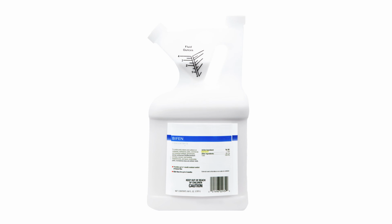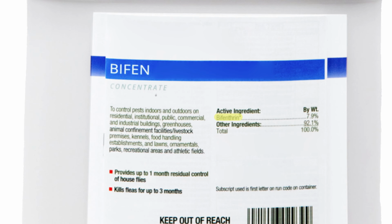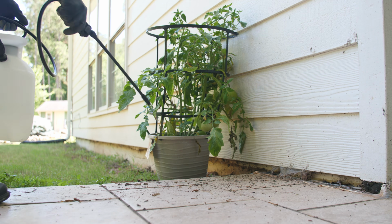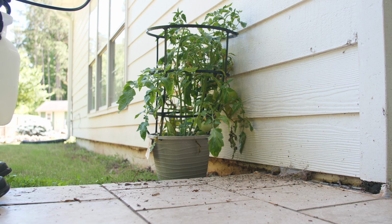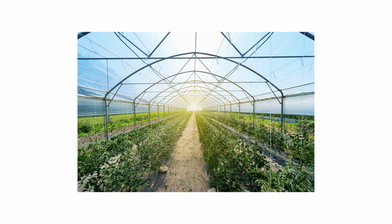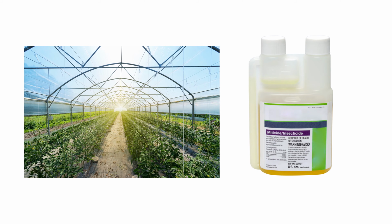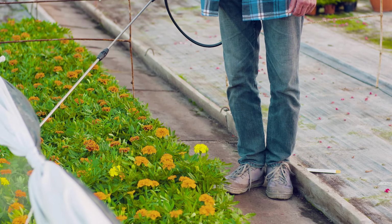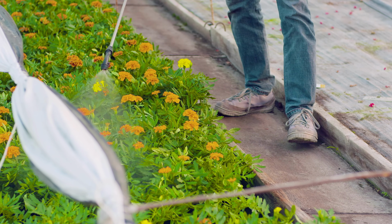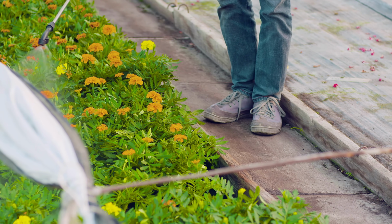An insecticide containing the active ingredient bifenthrin can provide thrips control indoors and outdoors when applied as directed by the product label. If thrips are attacking edible plants, apply a foliar insecticide spray that is specifically labeled for use on edible plants. Thrips are a common greenhouse and plant nursery pest, and there are control products made specifically for these locations. A foliar application of an insecticide labeled for thrips control in greenhouses can help keep your plants pest-free.